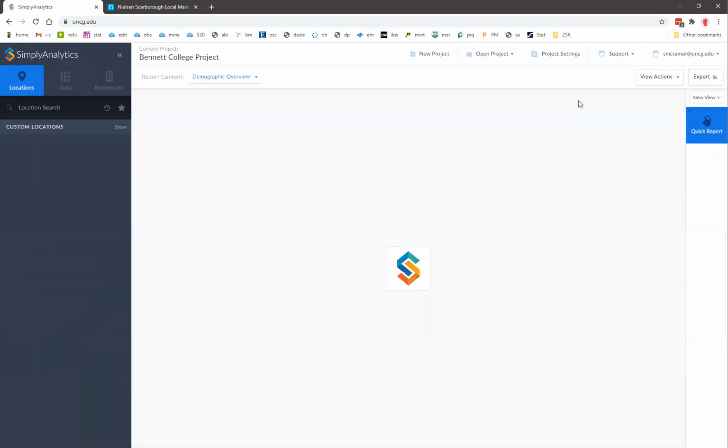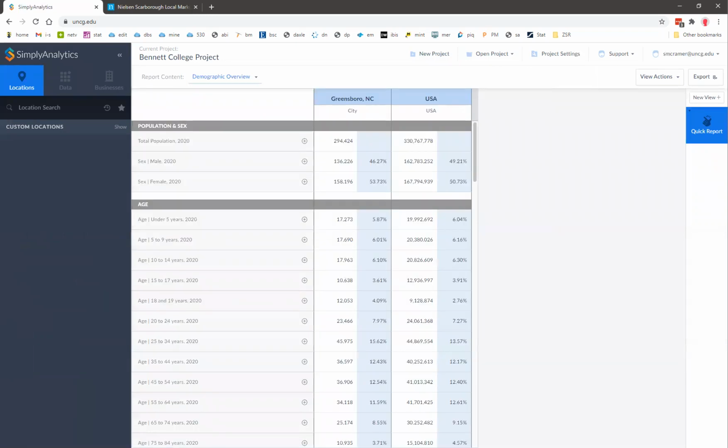Let me follow up on the question. I see an export option. So can we get the data out of here and analyze it? Oh yeah, definitely. Yeah, into Excel, sure. Yeah, you can get some pretty big tables out of this thing.